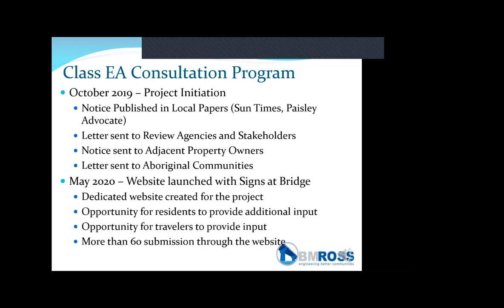Letters were subsequently sent to federal and provincial review agencies and to First Nation and Métis communities to seek their input on the project. Following the receipt of initial feedback, a dedicated website was launched for the project in May of 2020, and signage was erected adjacent to the bridge advertising the web address. This allowed us to capture input from residents who might not live in the community but who travel over the bridge on a regular basis.